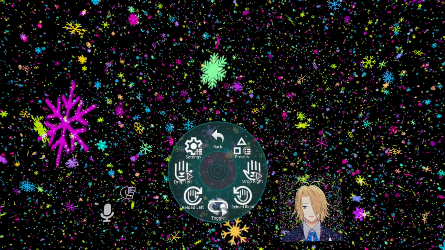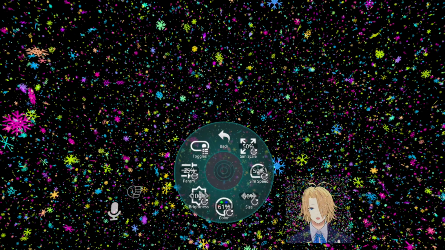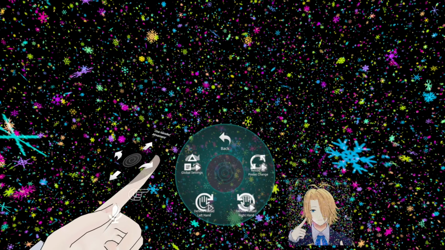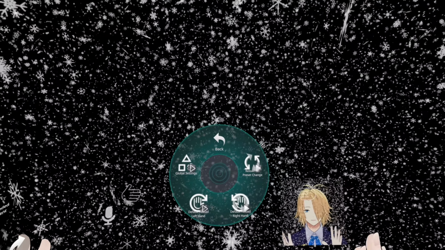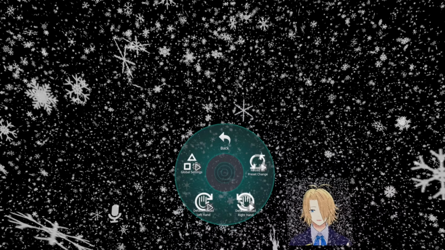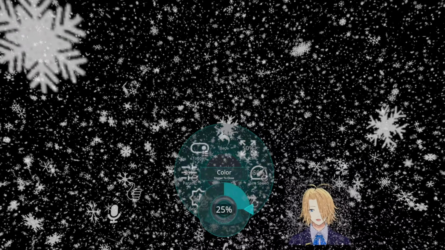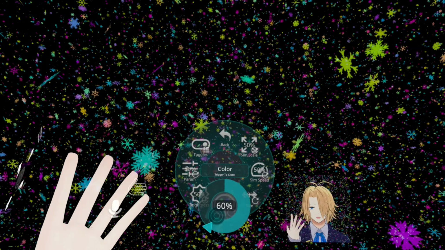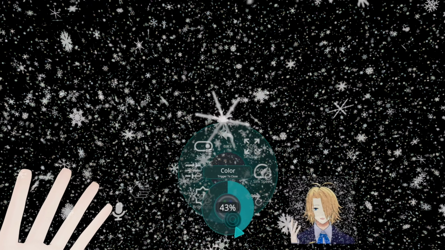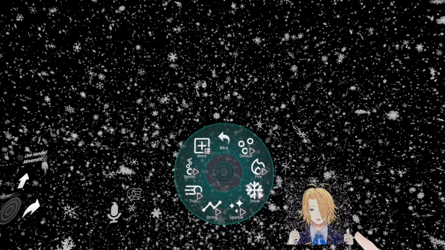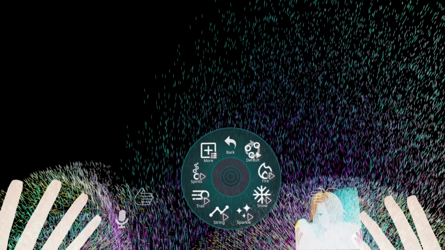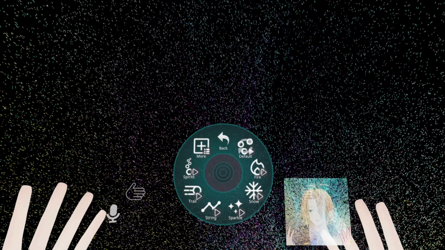This might be what you want, but in case it is not, you can just turn off the global settings, and now these settings will be saved individually for each of the presets. So I can set the color of the snow to rainbow or to be normal, and when I go back to the default, you'll see I'm back to rainbow again.